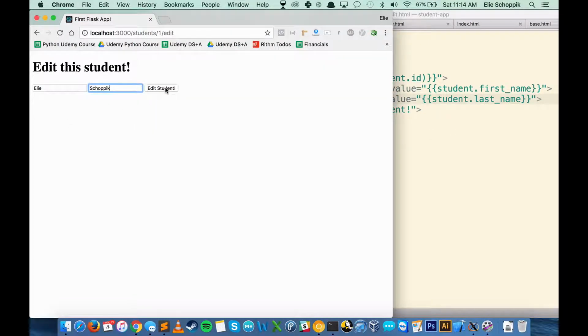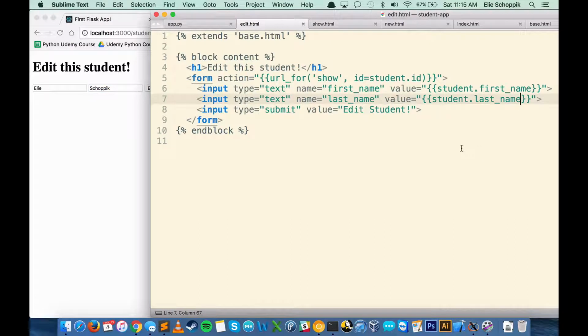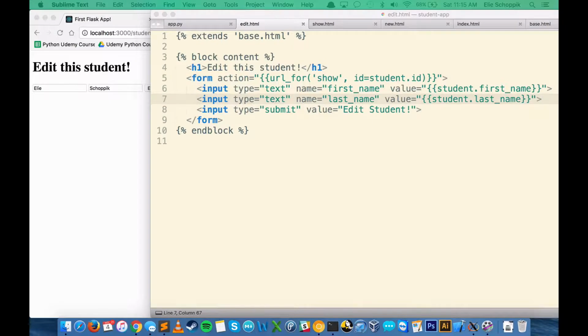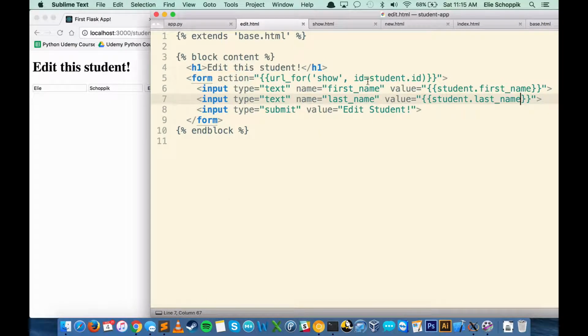When I click edit student, where's it going to go? Well, if you remember back with your HTTP verbs, get is used to retrieve data or send data to the server in the query string. Post is used to create, but there actually is a better method to update a specific resource. In fact, there are 2 HTTP verbs to do that. There's put, which is to modify the entire resource, or the verb, or the noun that we're working on, or patch, which is meant to patch up or change small parts of some kind of resource that we're working on.